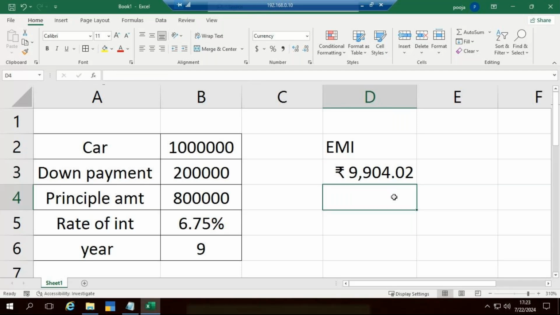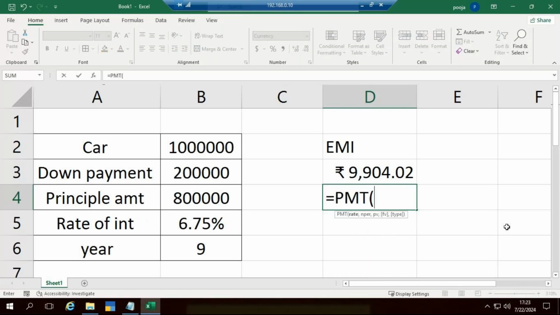If I want to pay the amount on a quarterly basis, what is the formula? Equals to PMT. Any one of you, can you guide me, or I have to explain it to you? Ma'am, rate, this is for quarterly pay basis, right? Yes.